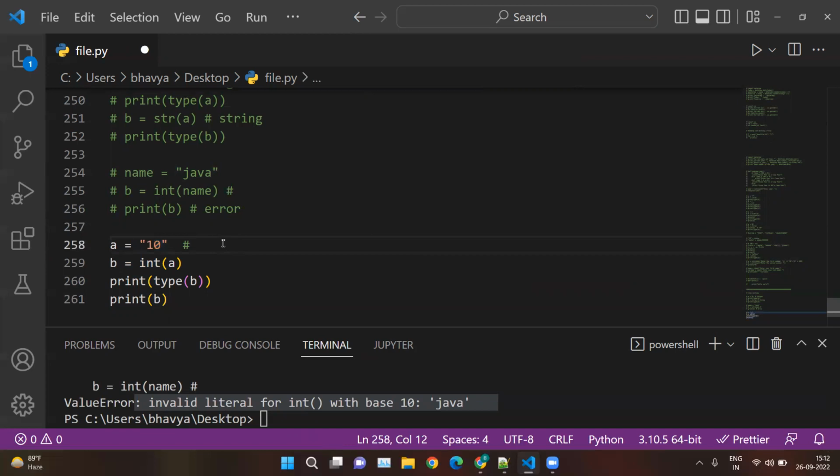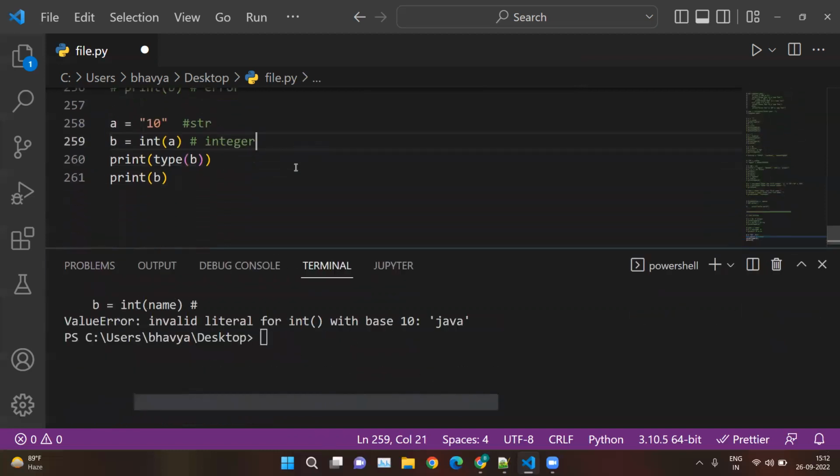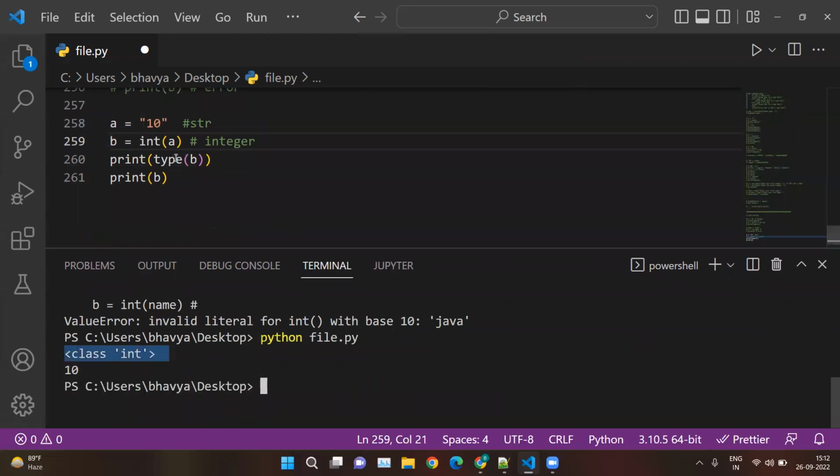In our form it is a number, but for Python it is a string because it is enclosed inside quotations. Now we are converting this string into an integer. So the type of value B is containing is integer, class int, and print B, the value is 10.